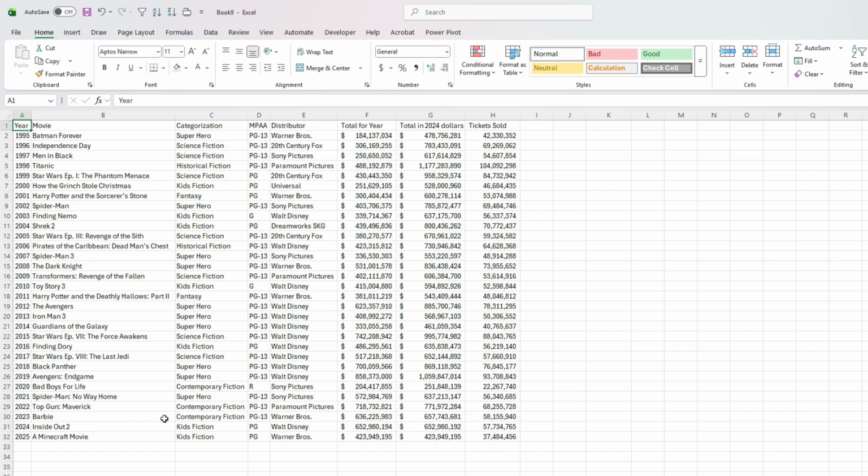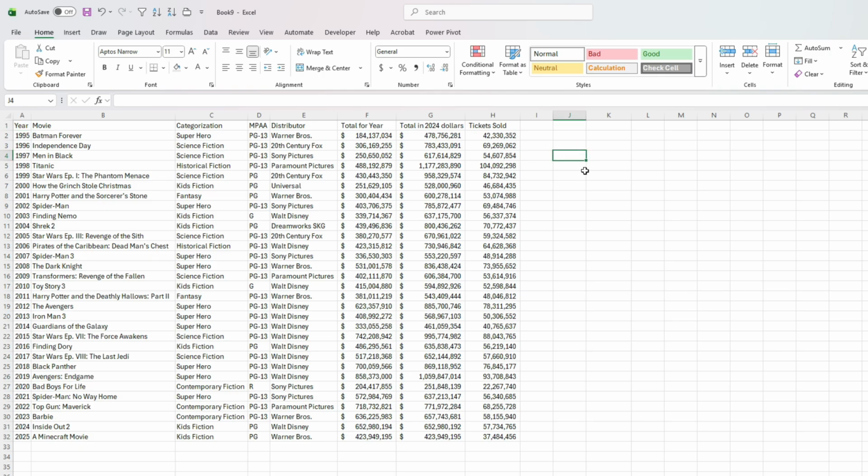want to pull a specific header, total for the year, but I want to make it dynamic so I can change that header if I wanted to. I don't necessarily want to hard code it and say I always want to pull from column F. This is where the INDEX function is useful in this case, because with INDEX and MATCH, we can do a search for the column name and also for the year, and then pull in that specific cell that we want. But you don't need to do that with XLOOKUP. It's a lot cleaner. We just need to use the XLOOKUP function.